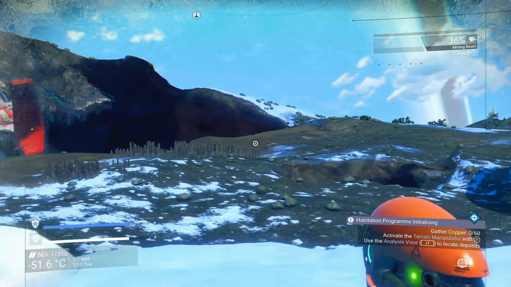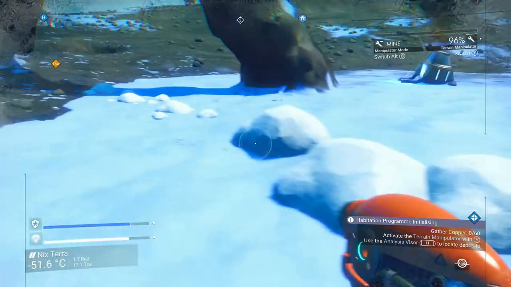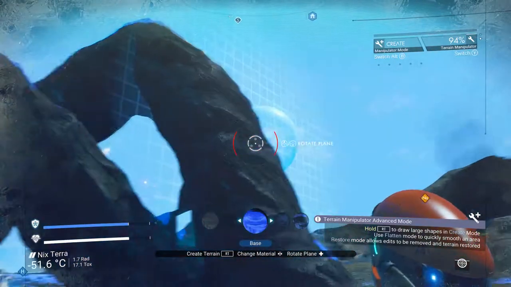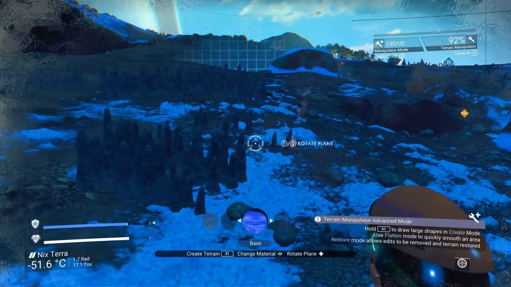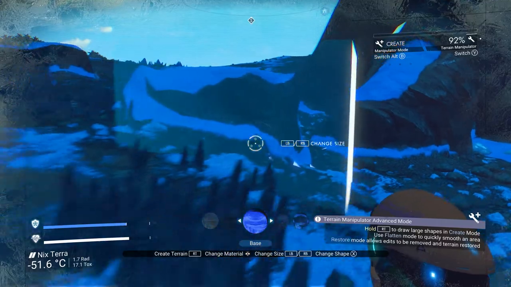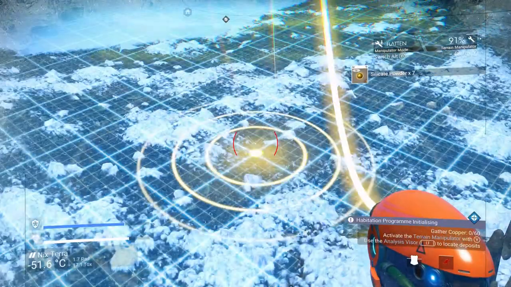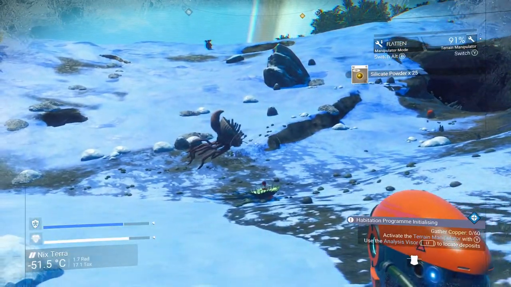Then we flew up into space. I got the terrain manipulator, which I made this with. See? Alright, I can make squares too. Alright, well, I can flatten the land. Alright, not bad.